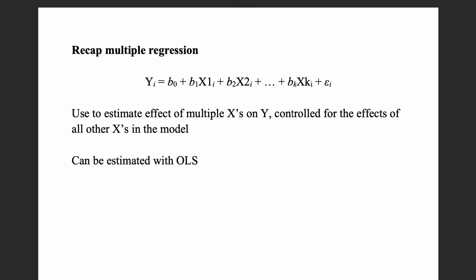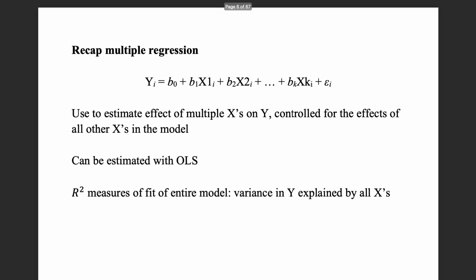We have seen that we can still use OLS as an estimation method to get the right values for B0, B1, B2, all the different coefficients that we want to find values for. So we can still use ordinary least squares estimation, so minimizing the sum of squared residuals to find the right values for our B coefficients. We have also seen that now we can still talk about the goodness of fit of our regression model.